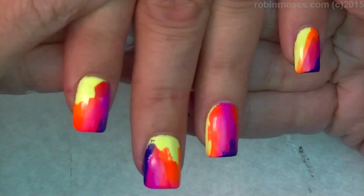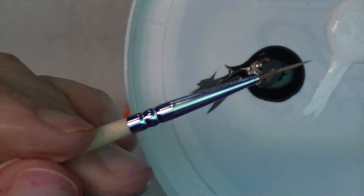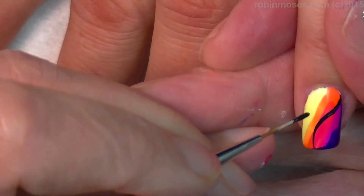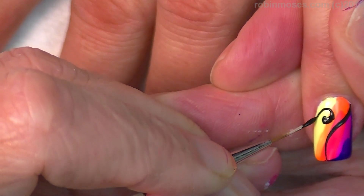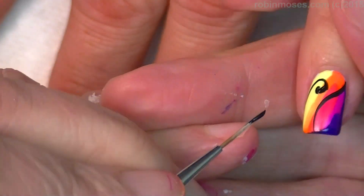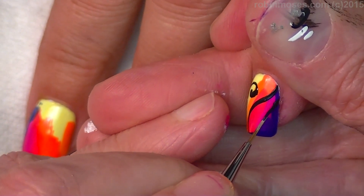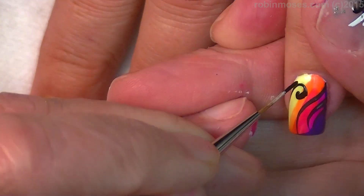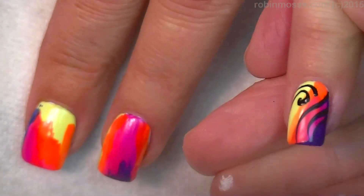Here are the rainbowed-up nails. I have black and white acrylic paint and my liner brush — I'm practicing my stripes. I've had a lot of coffee today so you'll have to excuse me, but I'm also excited. I know this might not be the absolute best I can do, but it's the best I can do today and I love them. I'm just swirling around and putting stripes in however I want.